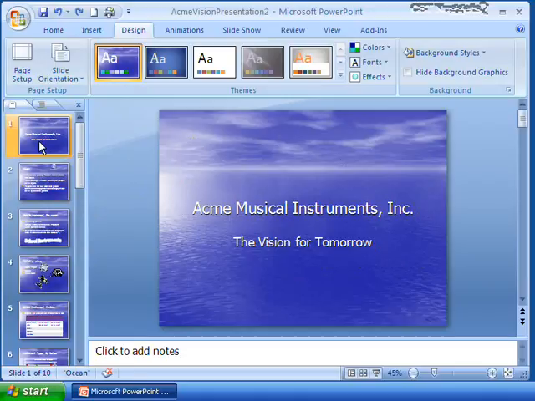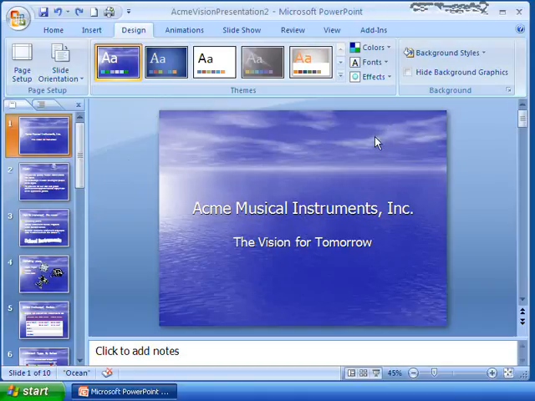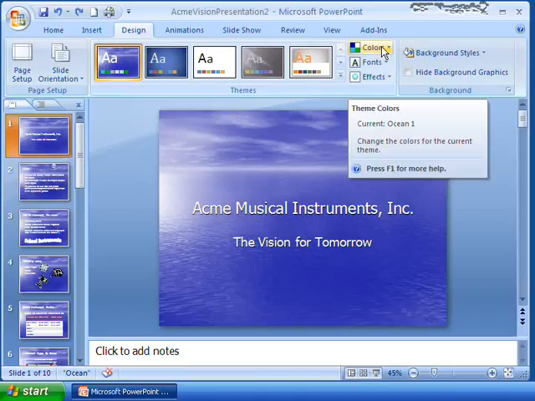Now, one of the other things you can do: every presentation that you have with PowerPoint 2007, even if you're using a blank one, has a color scheme that's associated. It's part of the theme, but you can also change your color scheme without changing the other parts of the theme. Hopefully that makes sense. In other words, you have this great big container called a theme, and inside this container, you've got a whole bunch of jars of paints that you use for that theme.